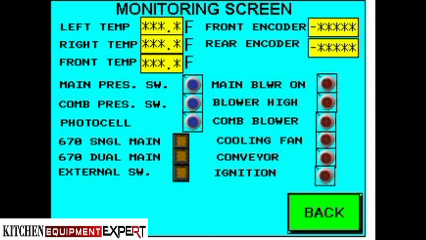Miscellaneous buttons. Alarm menu. Pressing the green bar on the main screen at any time will bring up the alarm menu. This menu records all alarms noticed by the PLC, whether they currently affect operation or not. There are a few conveyor and temperature alarms that only show up on this page.